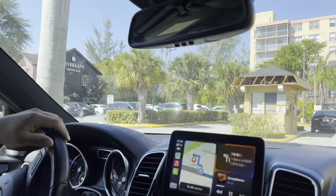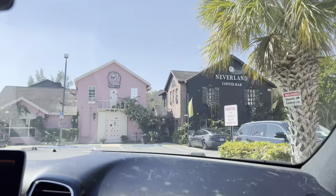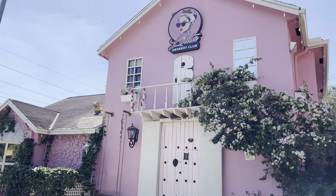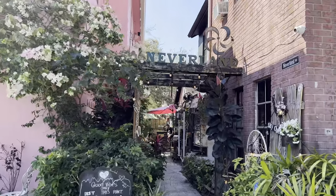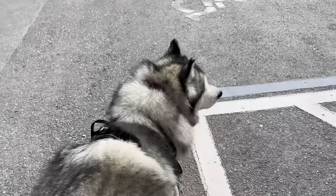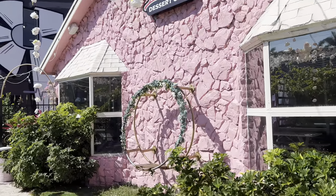It's a little farther than I thought but I'm pretty sure it's gonna be worth it. Look how cute it looks — so pink! I can't wait to go inside and try all the yummy stuff. Pink cafes are becoming very popular here in the South, popping up everywhere. I've seen like four different ones and at least two of them are pet friendly, so I want to check them out in the near future.